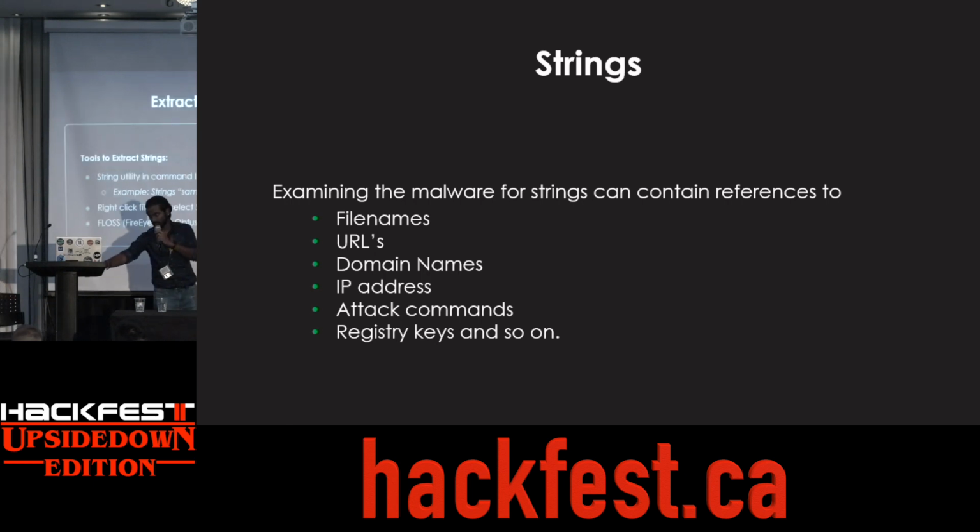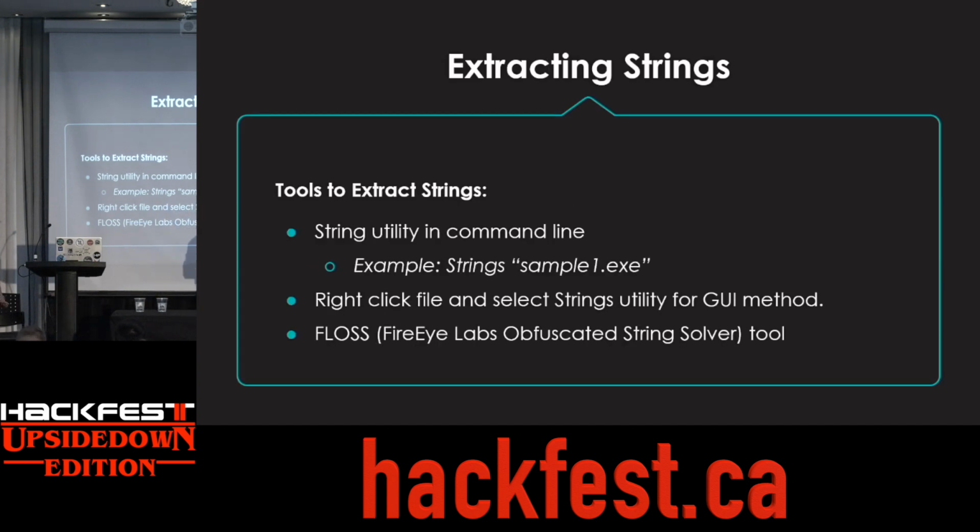Tools to identify strings, we are using 3 types. The first one to be used is the command line utility strings, which is Windows inbuilt. And the other 2 are part of the Flare VM. The second one is pretty good, you can use the right-click file for a GUI interface. The third one, Floss, is by the FireEye team. It will de-obfuscate any obfuscation present in the malware. It does most of the job.